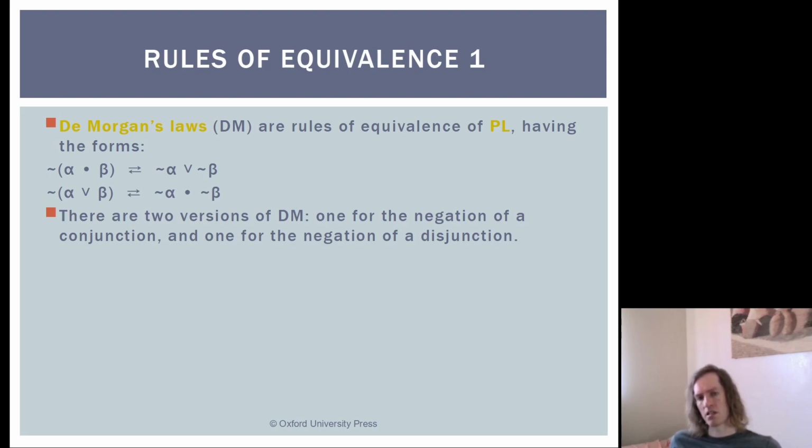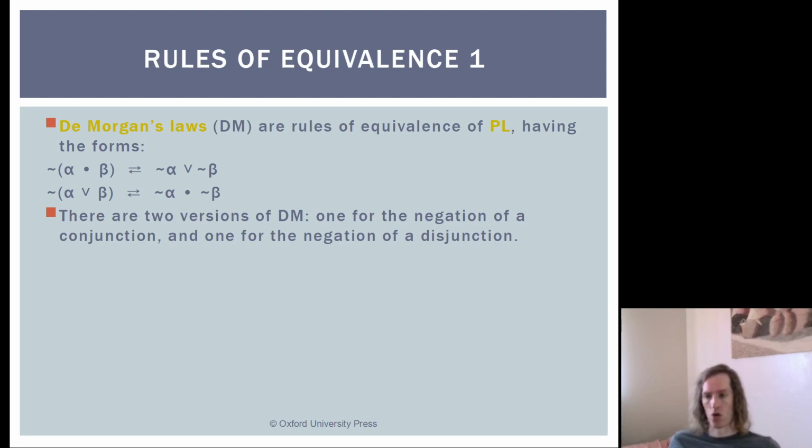So we can see that this is logically equivalent to saying either not alpha is true or not beta is true. And because we have an inclusive disjunction here, it's also possible that neither alpha nor beta are true. Because the first formula, it's not the case that alpha and beta, is just saying we don't have both alpha and beta, I know that it's either not the case that alpha or it's not the case that beta, because we can't have both. All right, so that's one version of De Morgan's.